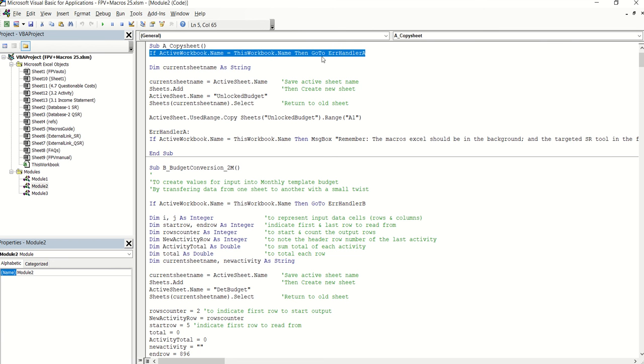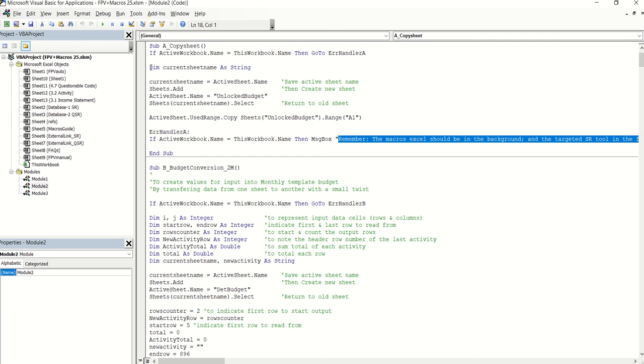If there is no reason for this message, we'll continue. The first thing, Dim statements normally declare the value, and String means it's a text. So this declaring assigns the space in the system to store this kind of information. It is already expecting current sheet name to be a text.